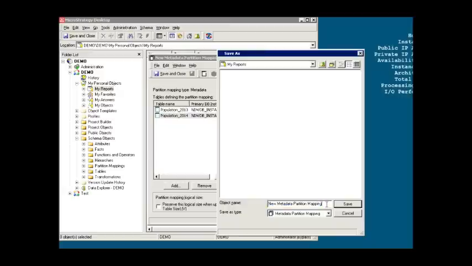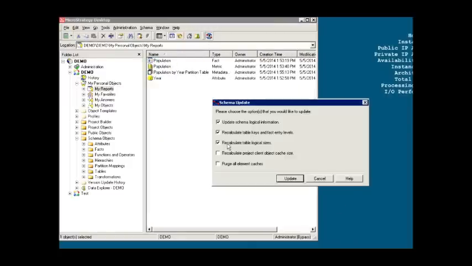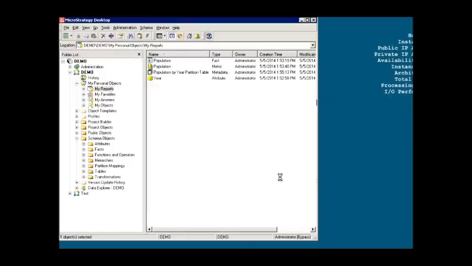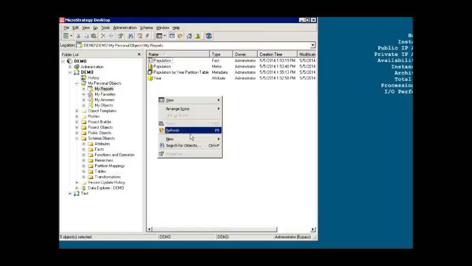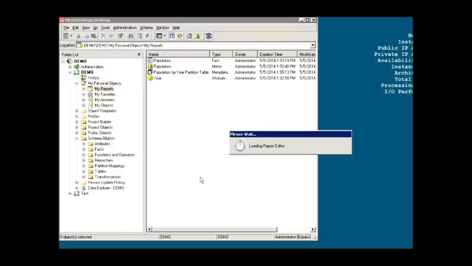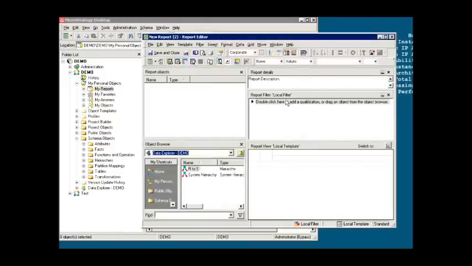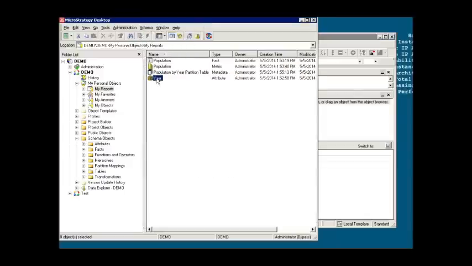And let's call it population by year partition table. Let's try to give it a name that allows us to track it easier. Alright, update the schema. Unfortunately, you have to do the update schema frequently when you're doing things with the schema layer, so just be patient. Don't forget to do that, and if you do, you'll get errors, which is easy to fix, so no big deal. But doing it right from the beginning makes your life easier. So year, and let's put population.